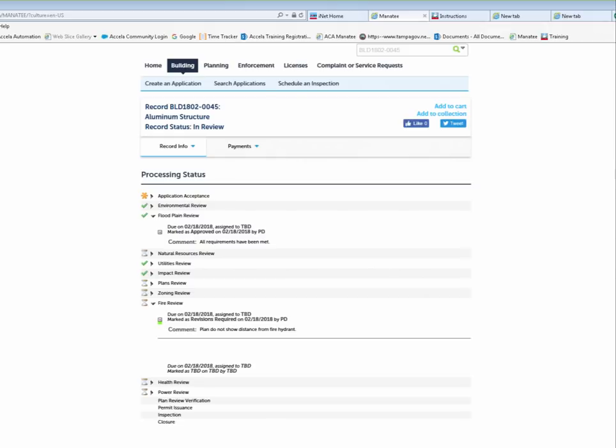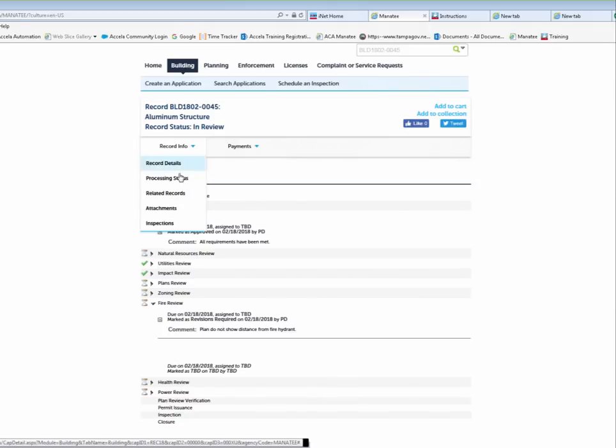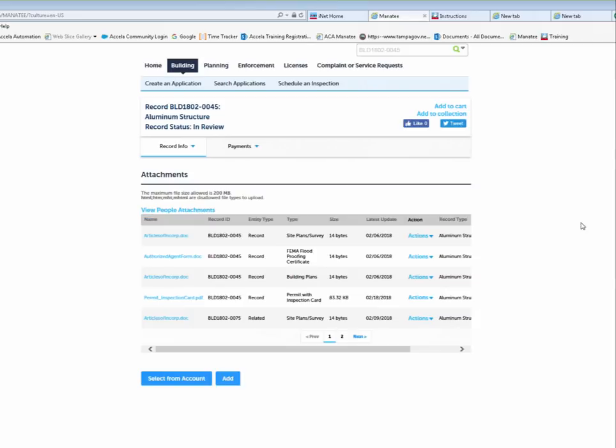Some of the comments that you may receive may require you to provide more information or another document. When you're ready to do that, you'll need to go back to the Record Information tab here and go to Attachments. This attachments tab will have all the documents that you have uploaded or that we have uploaded to your record.